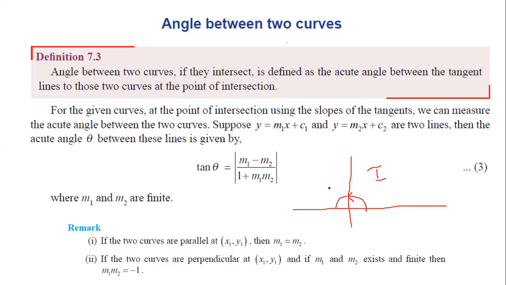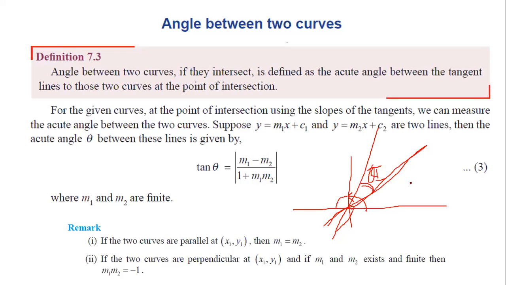Okay, fine. Now, angle between two curves. In case you consider any two curves, if it is a straight line, and I consider one more straight line here, in the acute angle, then what is the angle between the two lines? This is the procedure to find the angle of two lines.